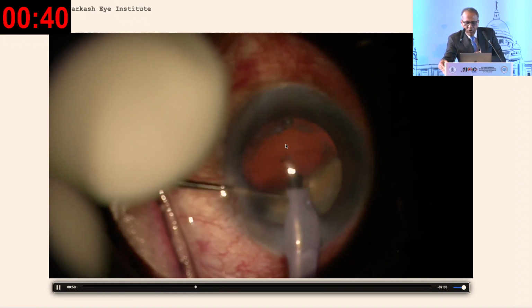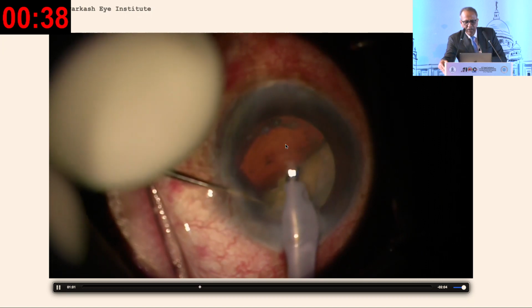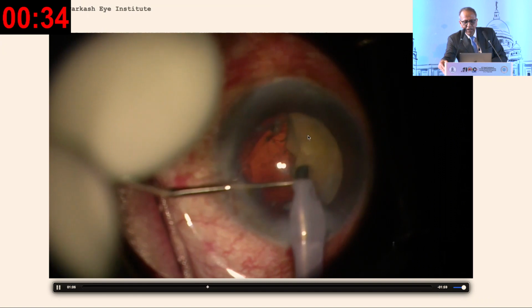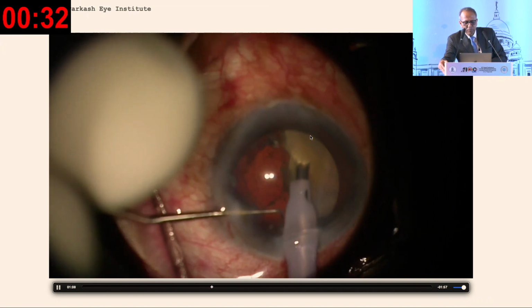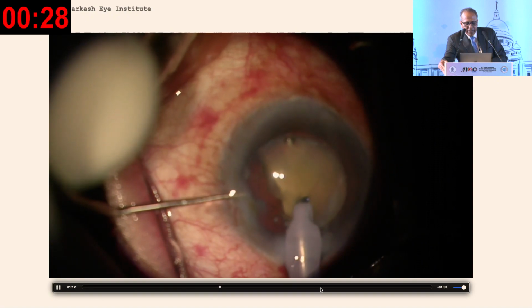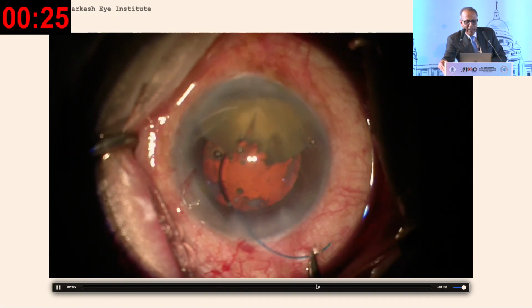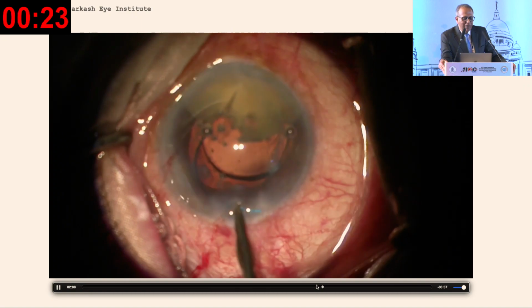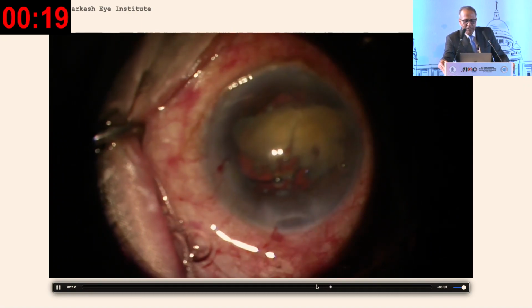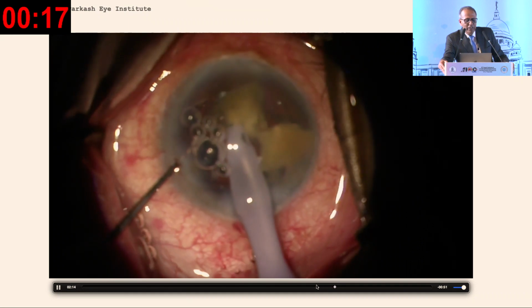So what I am going to do is use a small trick: go slow, don't push it behind, and the moment I cross it, I'll pull it up and then take it out. The next step, once I do it, I'll use the IOL scaffold, which will be aptly shown as we go ahead in the course by Dr. Priya and Dr. Amar. And you will see now what is the advantage.